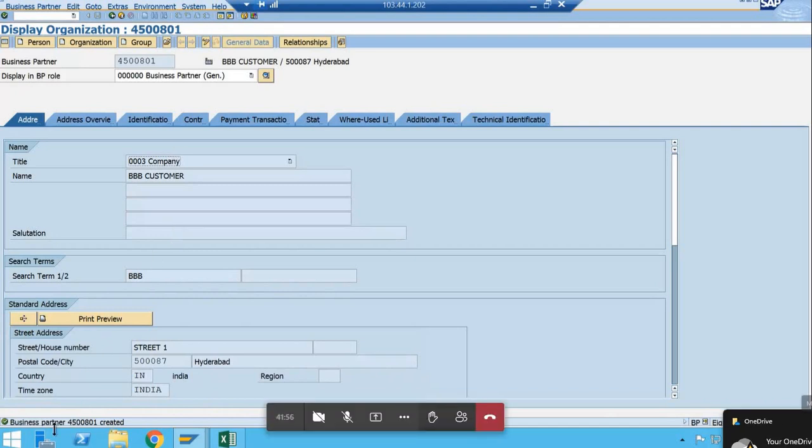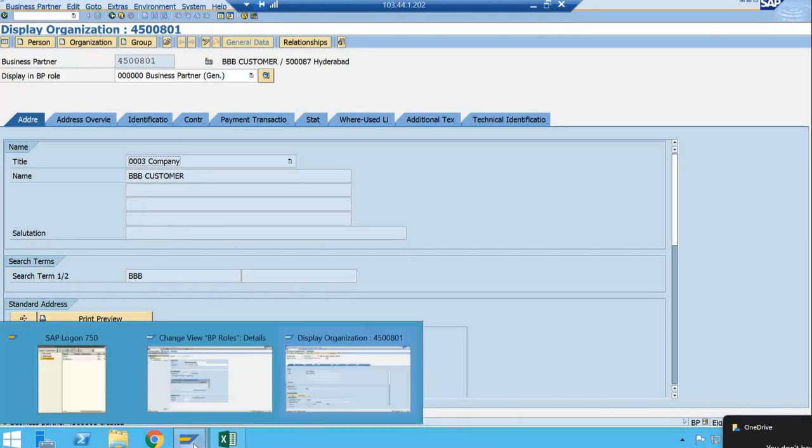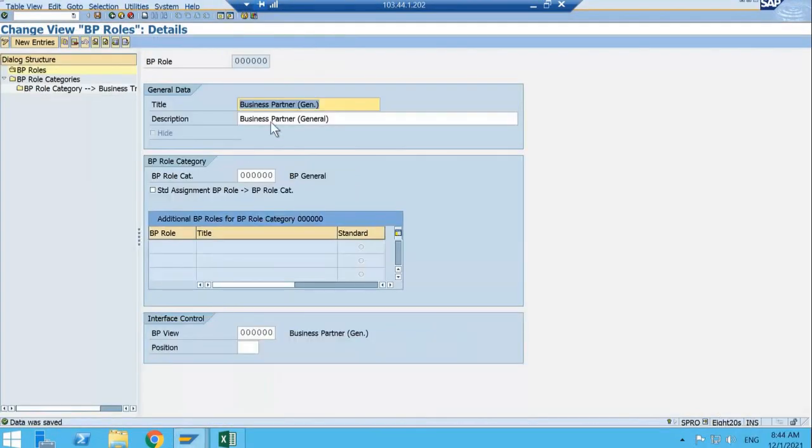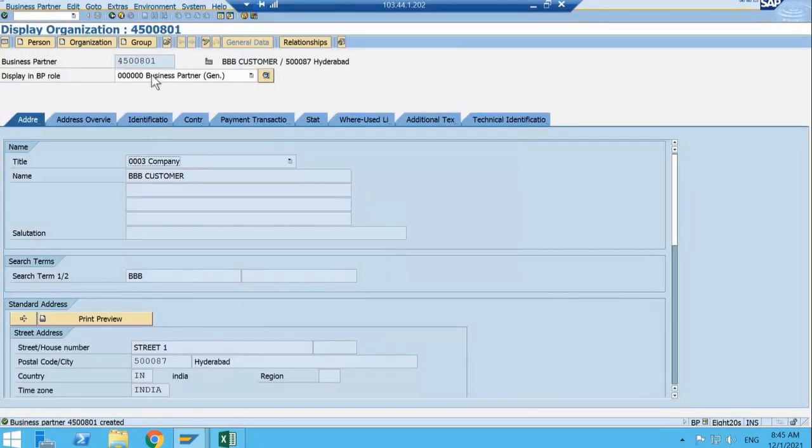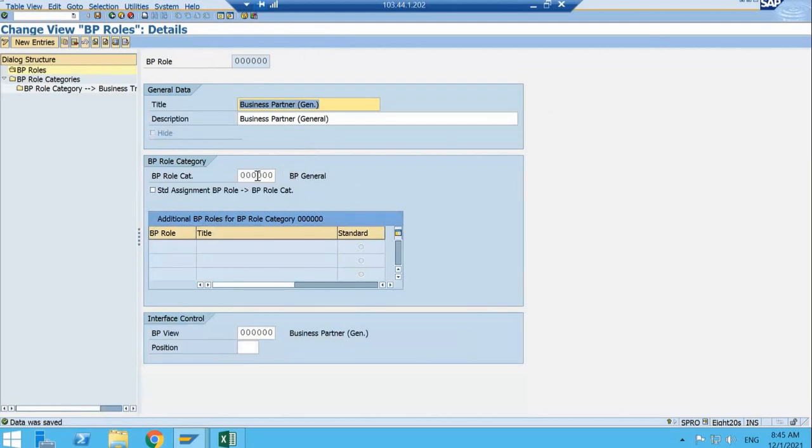So I've removed that role. Sir, where did you check that error? Here in these roles. See, we're trying to create with 00, and somebody has put the role category as FLVN. FLVN00 is for vendors, so it should not be there. Somebody just played around here and made that change. Usually, this is a test system, so apart from us, a lot of people will be playing around with SAP. That's the reason we get a lot of errors. So I just fixed this one. It should always be 00. It cannot be a different one.